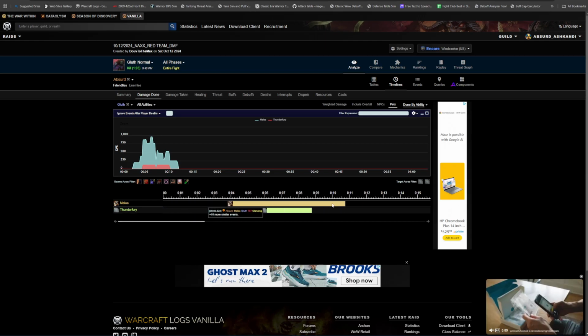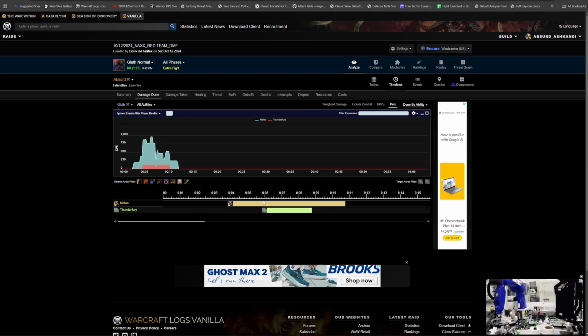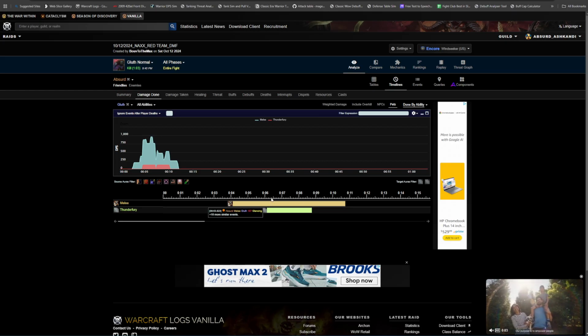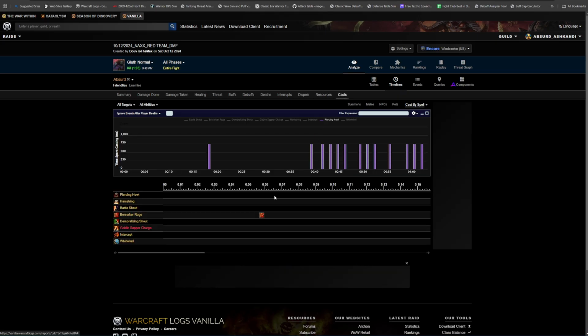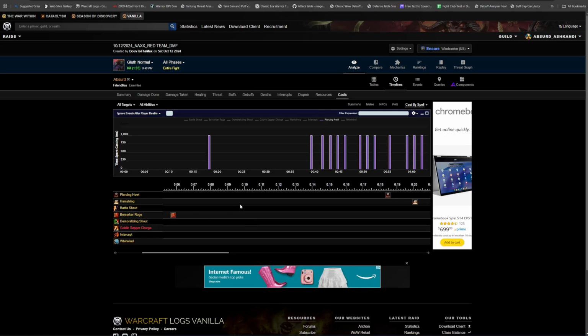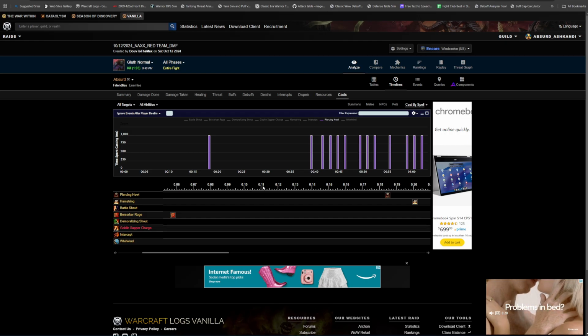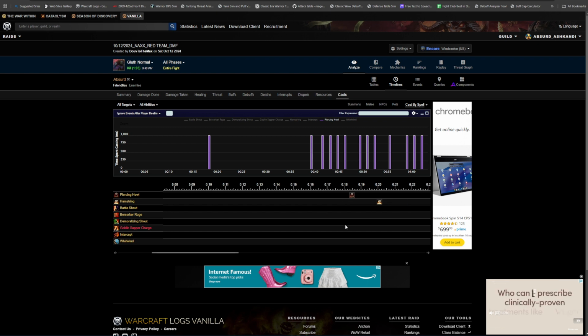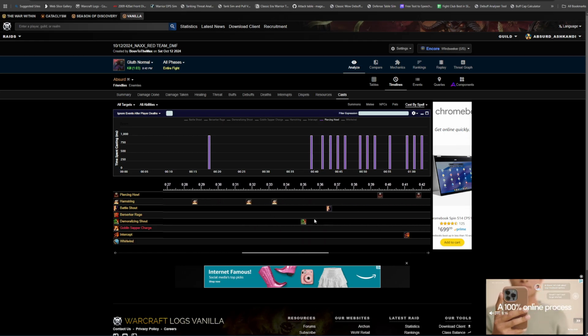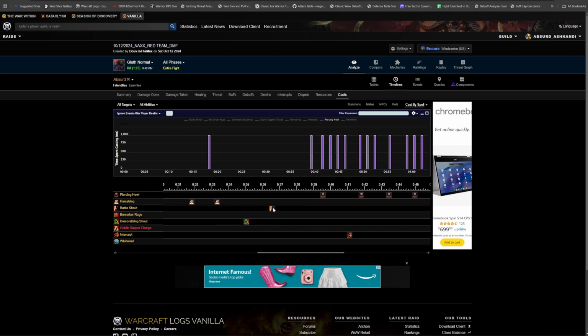So I attacked him for about 10 seconds, and it was just white hits, because I don't want to spend rage, I want to gain rage. So from about here to here is when I'm waiting on the zombies to spawn. And then you can see I got Piercing Howl, Hamstring, Hamstring, Hamstring, Hamstring, Demo Shout, Battle Shout.